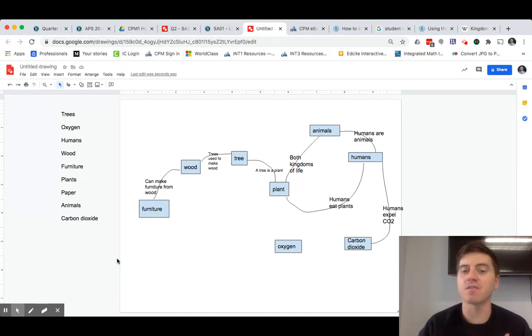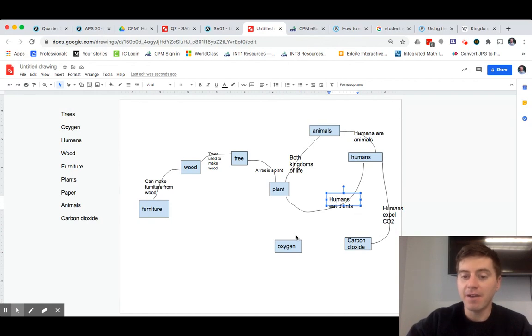You're going to run into some problems, so you really should think about where things are going to go, because when you're trying to connect everything, it can get a little messy. So a few things to consider here. If I wanted to connect oxygen to humans, and also get this carbon dioxide to plants as well, I'm probably going to want to move this, and that's fine.